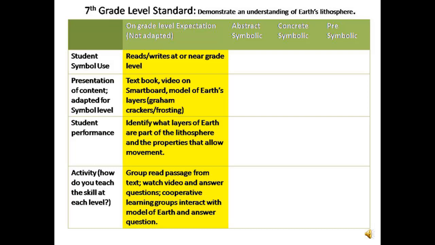Using cooperative learning groups, 4 to 5 students in a group will create their model of the Earth and answer specific questions regarding the lithosphere and its movement. Remember, this is the expectation for students that are on grade level. Now that we've started with the grade level expectations, we can start to plan for students with significant intellectual disabilities that will access the curriculum based on alternate achievement standards.